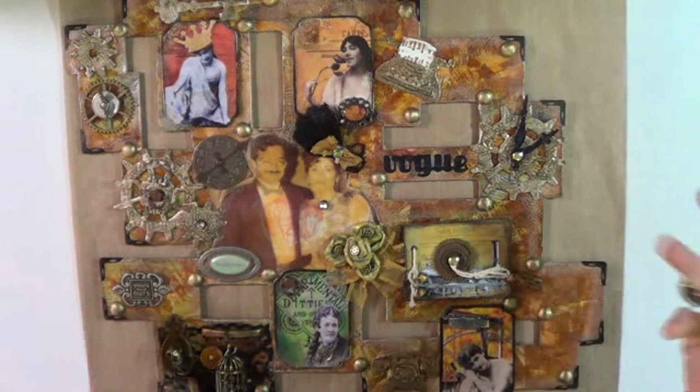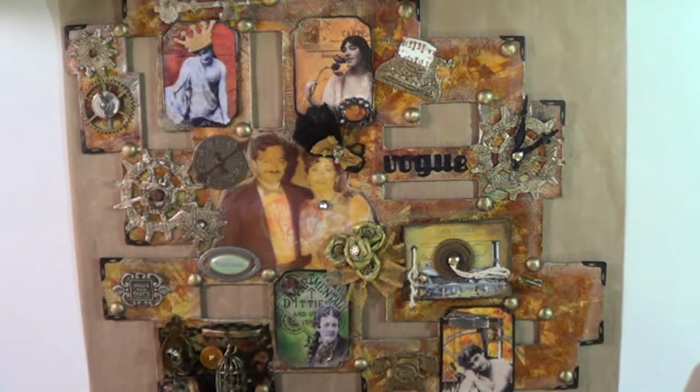So, well, I do hope you have enjoyed this tutorial. It wasn't so detailed, but there wasn't much to do on this. It's really use your imagination with the products that you already have. And if you make a challenge to yourself, let's use everything I can in this project with leftovers, you'll be surprised. You'll be very surprised at the things we have.